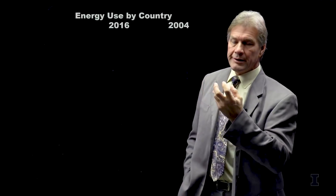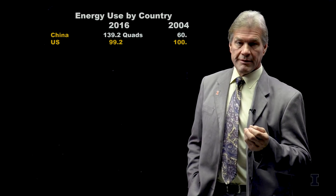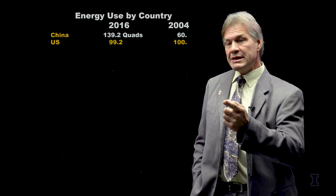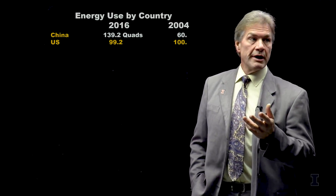Let's compare energy use by country. These statistics are a little older — 2016 is the best available as of 2019 — but comparing to about 12 years ago, the first thing to point out is that it used to be the US was the largest consumer of energy. But now it's China, and it's not just a little bit — it's huge. You can see this doubling of China's energy consumption in just 12 years, where the US and most of Western Europe have stayed relatively flat.